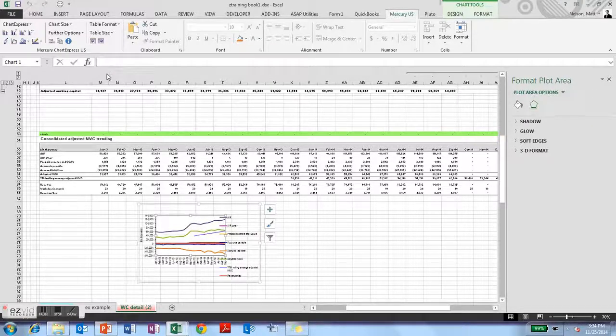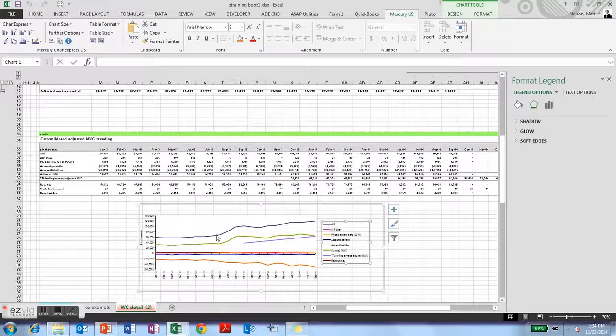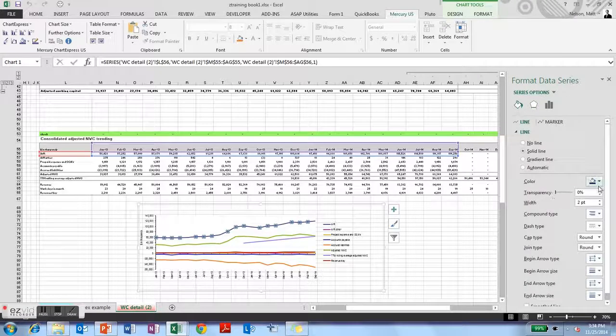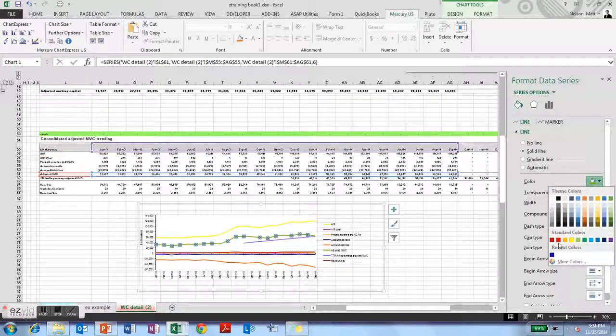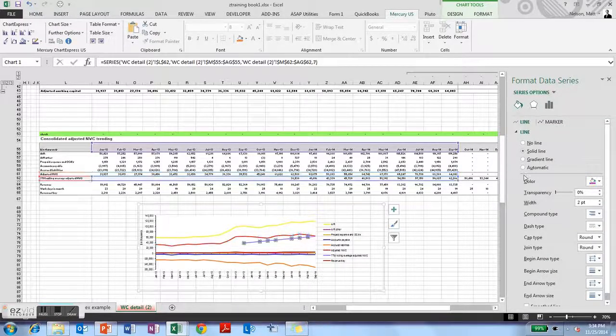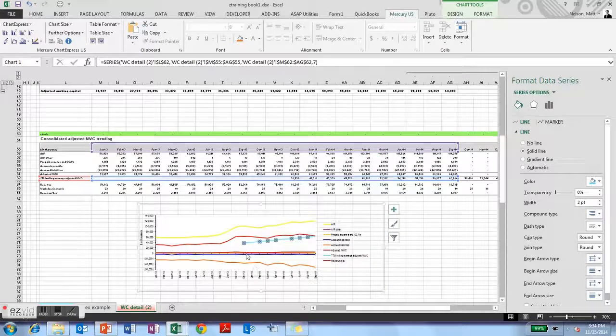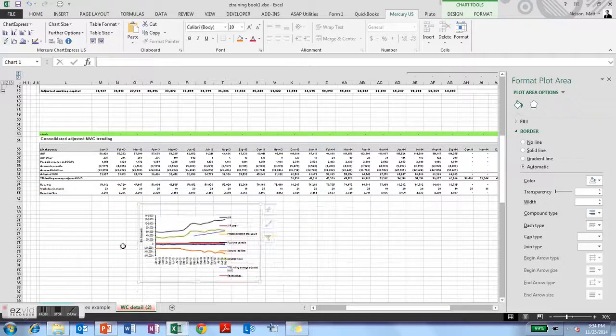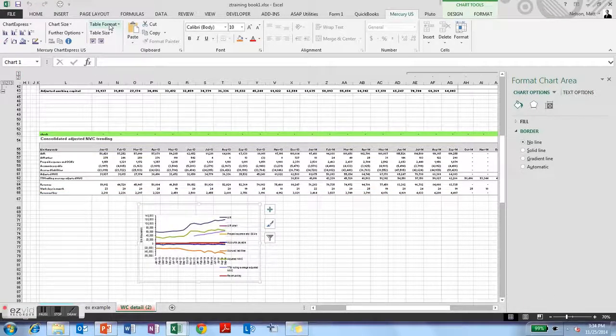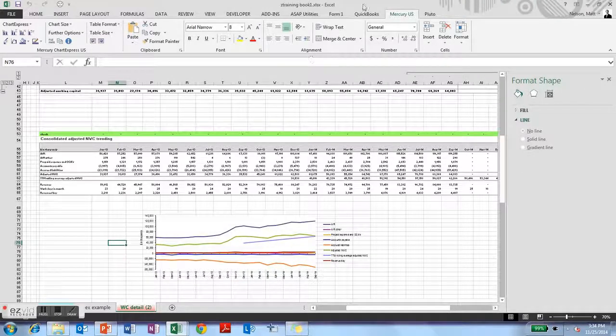Next up, we'll show you some of the tools in PowerPoint. What we're doing here is cycling through the different features of the Chart Express portion of the Mercury toolbar in Excel. It allows you to change the chart format or chart type pretty easily. Change the color scheme right there with that button. But every time you click that, it will go to a small chart and you'll lose some of your formatting, so beware.